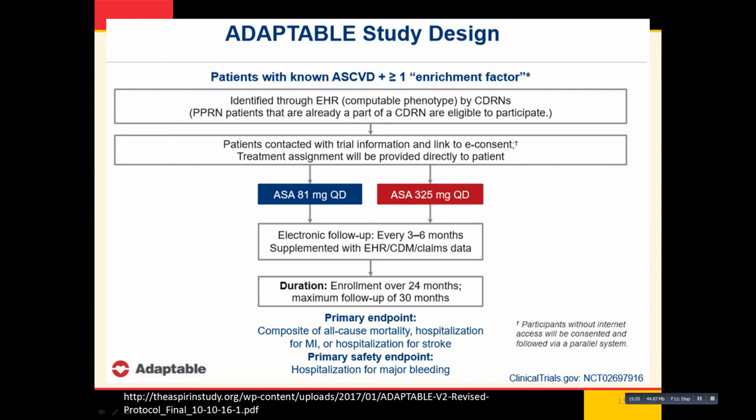Because the challenge with not only determining the correct dose, we know that there are benefits for aspirin therapy in terms of cardiovascular risk reduction, but we also know there are risks or harms, such as bleeding from aspirin. So we want to understand where the benefit outweighs the risk. And this pragmatic clinical trial is hopefully helping us to address that, and depending on the results, may affect practice.